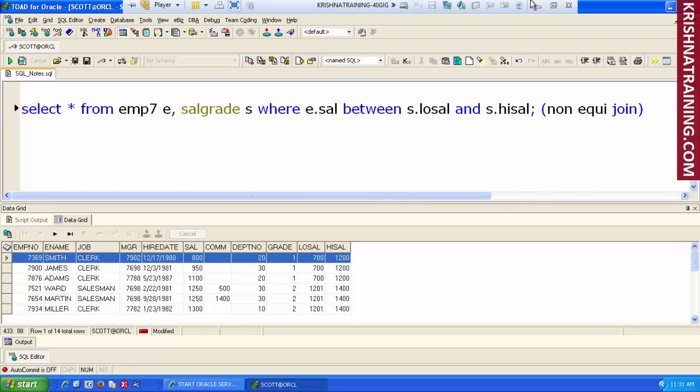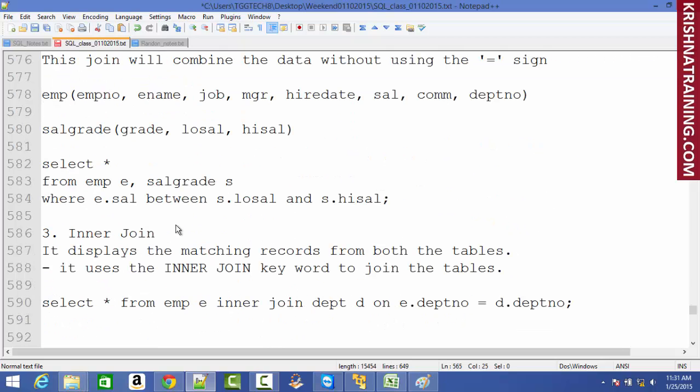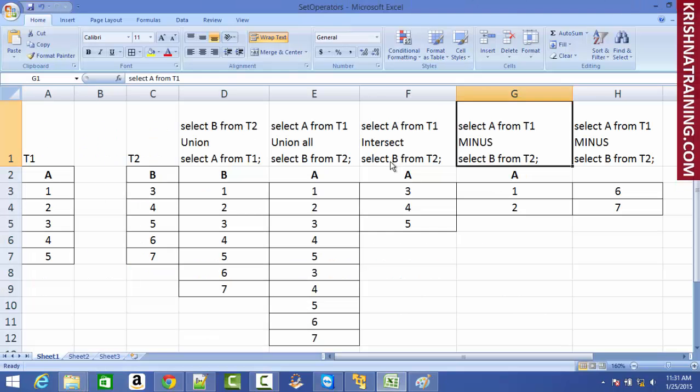The next set of joins is inner join. So you have understood both equijoin and non-equijoin, right? All we are doing is displaying matching records. That's what we are trying to achieve using joins. Next is inner join.